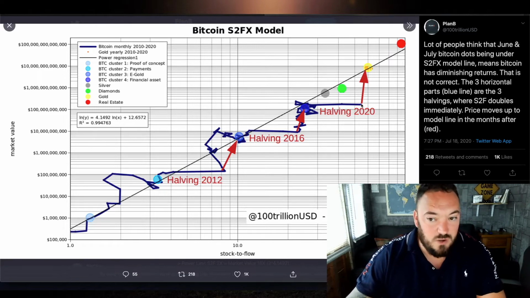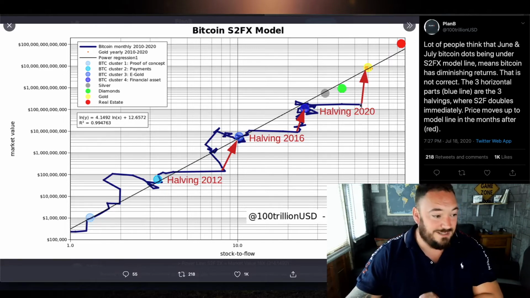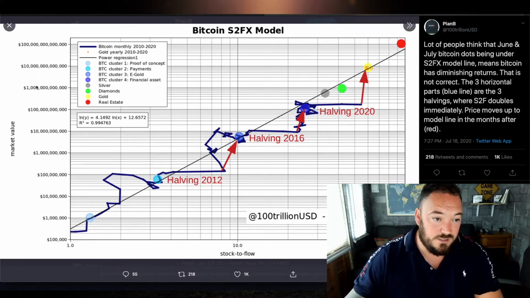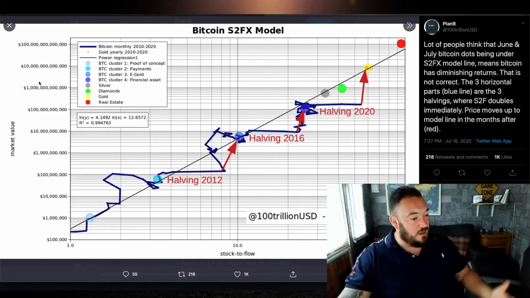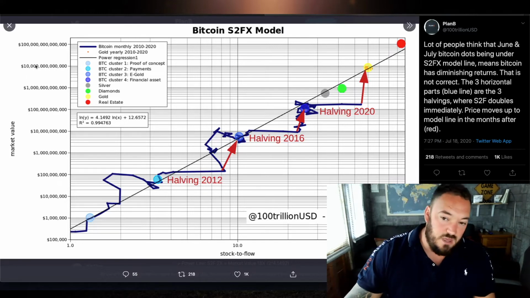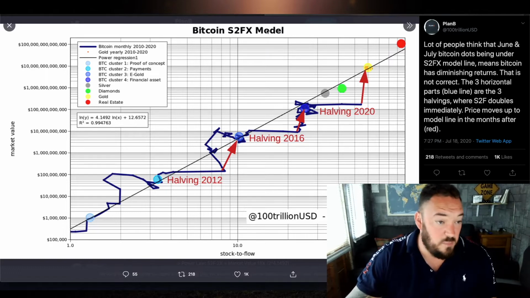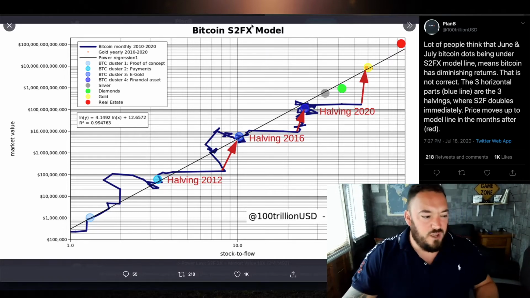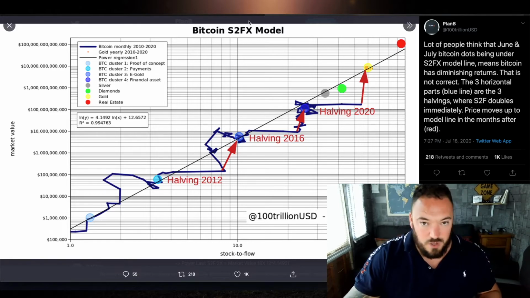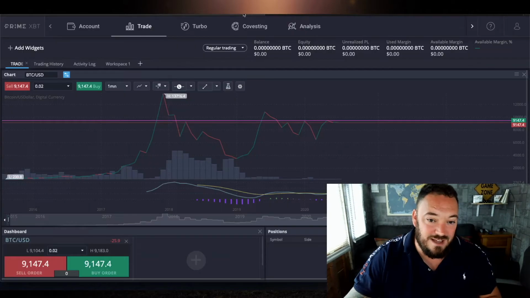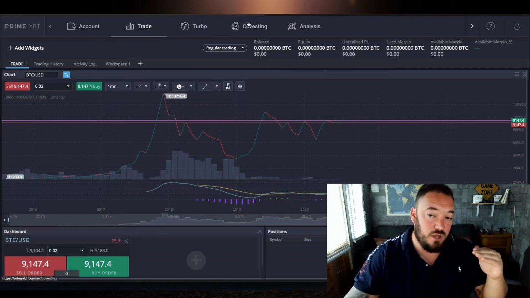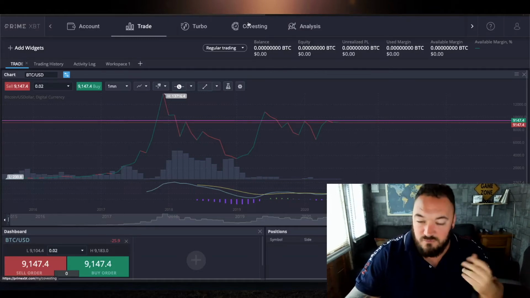Now, if the price of Bitcoin does go up from where it currently sits, we are in for a wild ride. You can see the price levels here. So you've got 100,000, you've got 1 million, 10 million, 100 million. I don't think the levels are going to that sort of extreme, but I do think that we're heading towards 100K Bitcoin, personally. Now, do I think we're going to get there overnight? No, I don't think we are. But I can see us going from where we're at the moment to sort of 12K very quickly. I'm talking like within a couple of days.